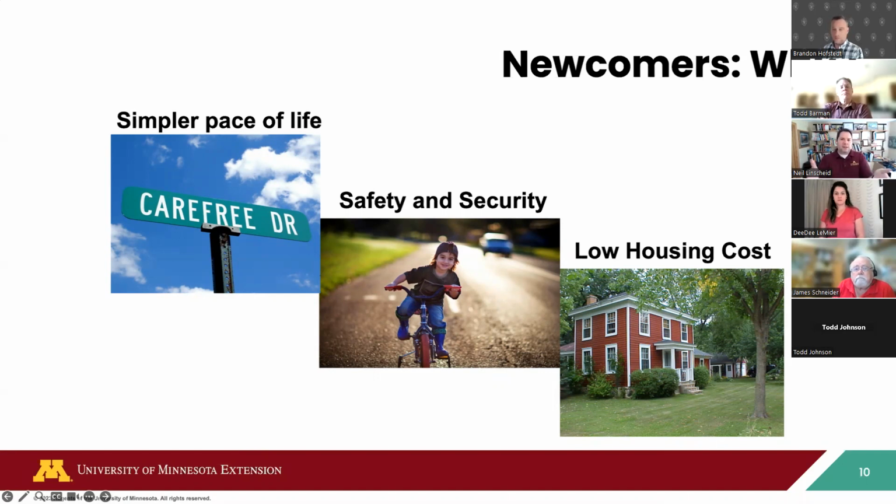And images like this, our friends in Nebraska had done research on what images really resonate. And this image of a kid on a bike in a street brings a lot of emotion and idea about the safety and security to people when they viewed those. But also low cost of housing. This was also important to people. People are seeing that there's potential to maybe have that mortgage be a little bit less of their overall budget, and that's appealing to them if they can make everything else work.